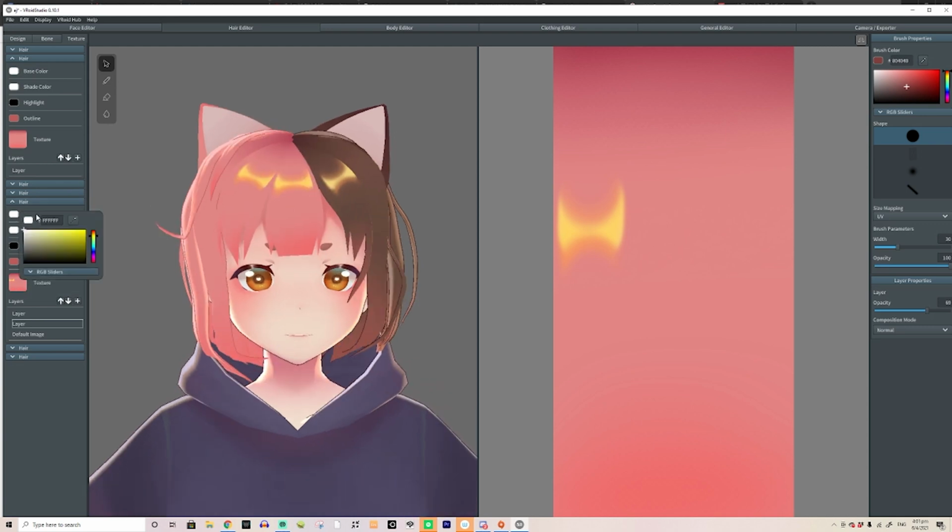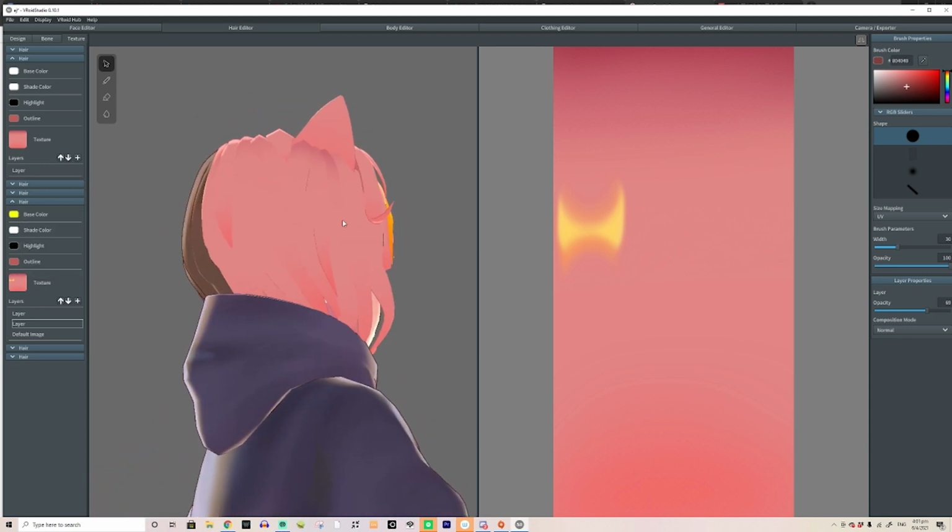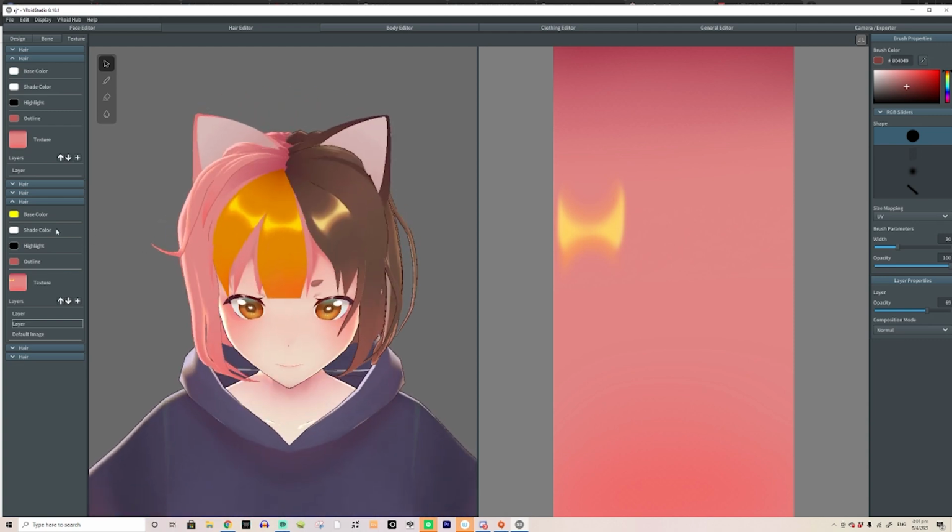Because the problem is, if I have the base color yellow and I look behind it, it's still pink, but only where the shaded areas are. So if I wanted a pink streak and yellow hair, that wouldn't be possible.